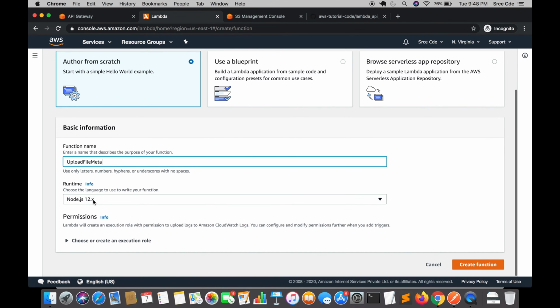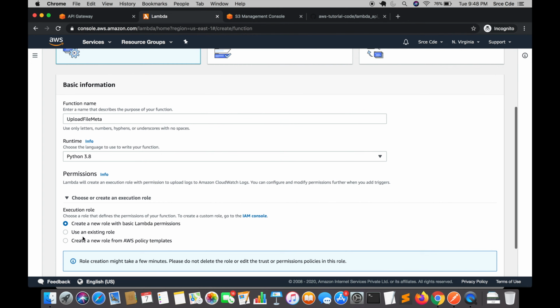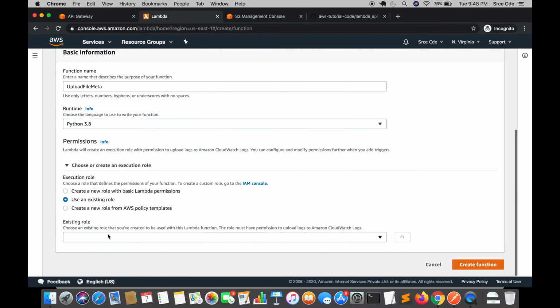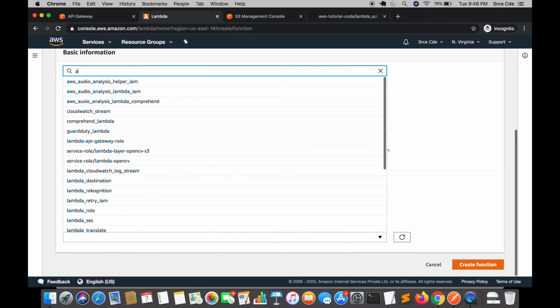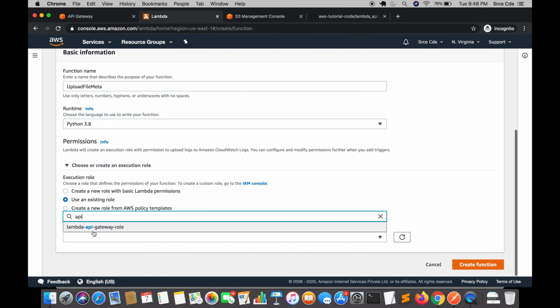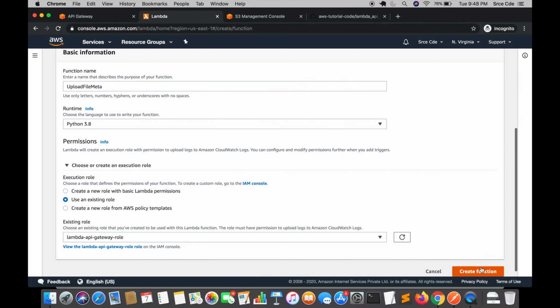Okay. And I will select runtime as Python 3.8. Within permission, select use an existing role. Here I will select Lambda API gateway role, and I will say create function.